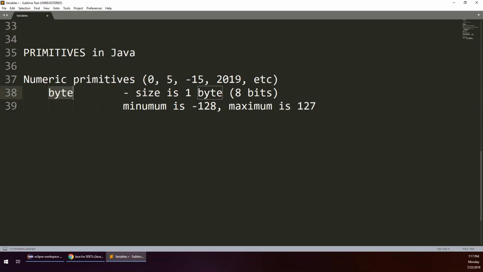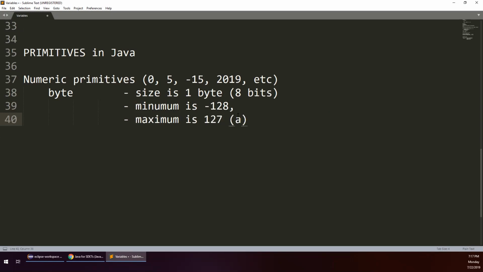The smallest numeric primitive is byte, and obviously its minimum value is negative 128, maximum value is positive 127, the plus value of 0. Its default value is 0.